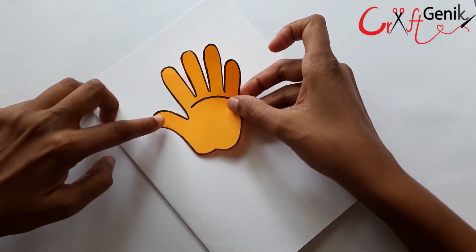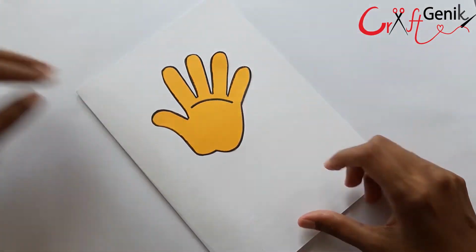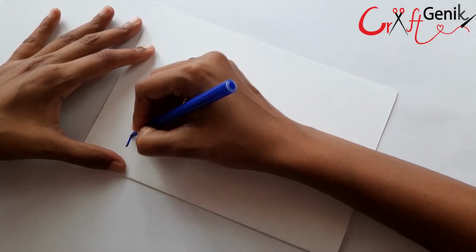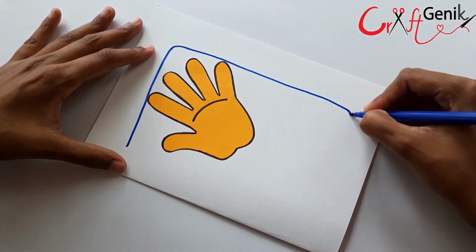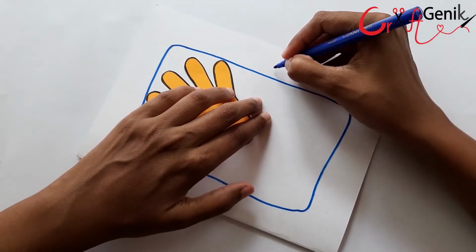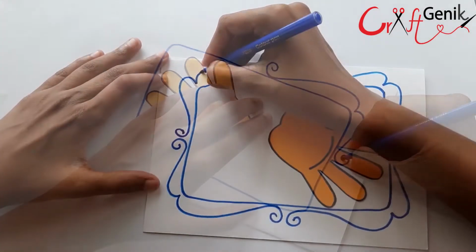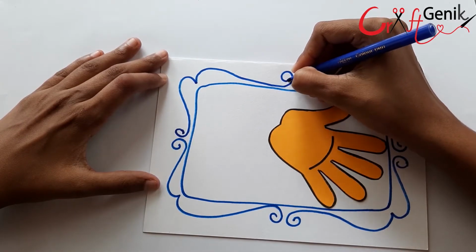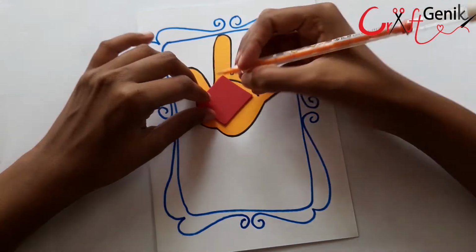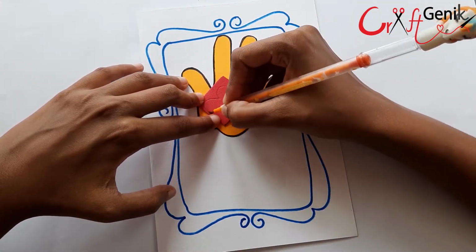Now we can glue it to the card like this. And then I'm going to draw a frame in blue color. Okay, now I got a red color glitter sheet to cut a heart shape.